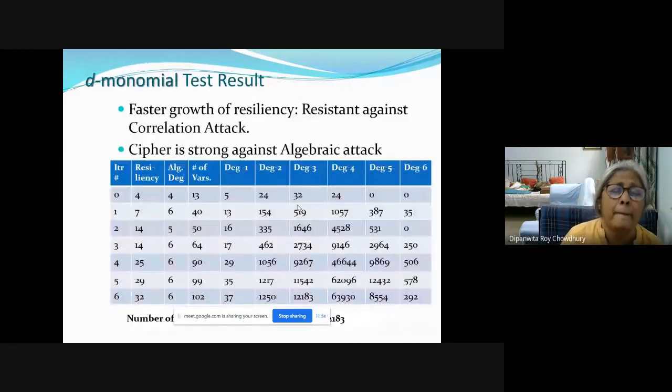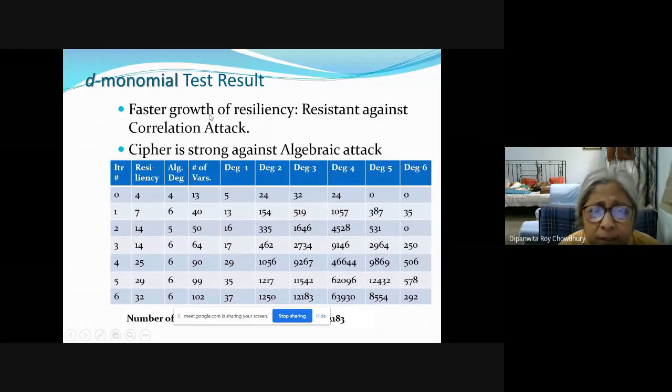Subresults. Now the monomial test. Because every cellular automata is associated with a polynomial, this is actually very well known, I'm not telling much. If it is a CA based design, then every iteration involves one polynomial, and that means in every cycle, how many monomials you are getting matters, and there are some good cryptographic points in how many monomials there actually are. This is actually the chi-square test. This is very uniformly distributed, so all those results are there.